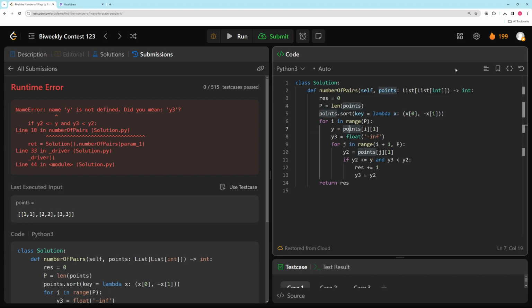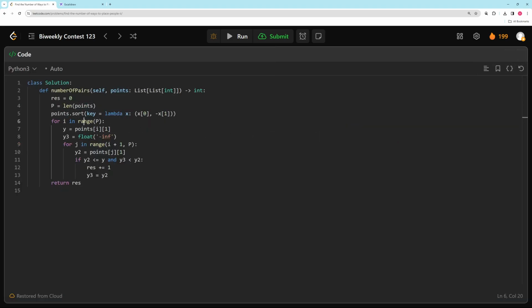Let me just double check why that is. So for this length of points, we get a y value. So the y value is actually, oh, I see. I just got the y value out of the point I'm currently on. So this is the y value that's going to be the top left corner of the point we're currently on. This y3 is going to be the one that we're going to be storing and changing. So we have the nested loop where we look through every point past this point, and then we get a y2 from there, which is the same thing.